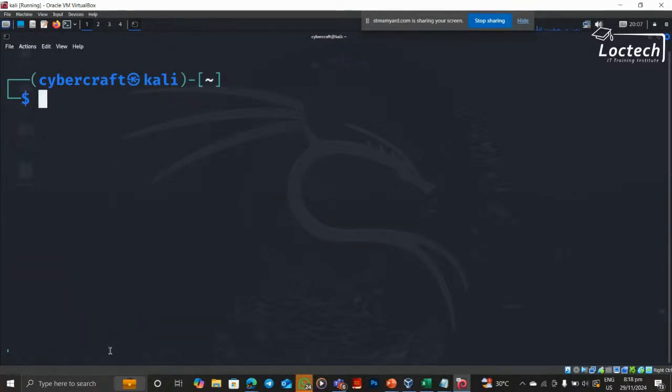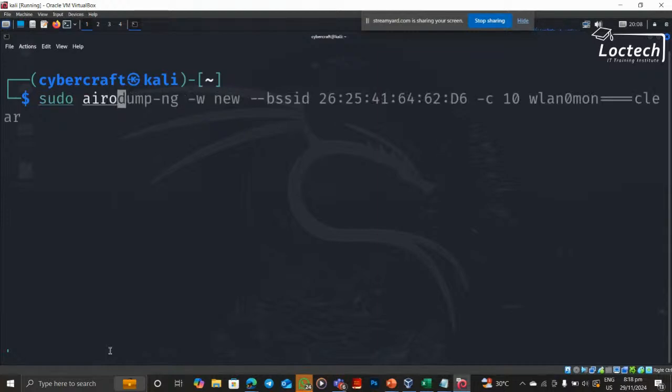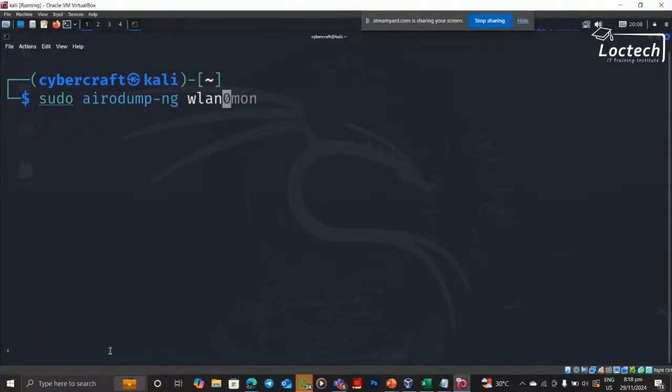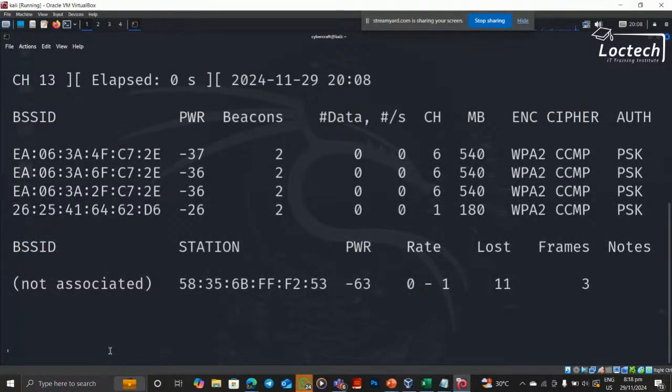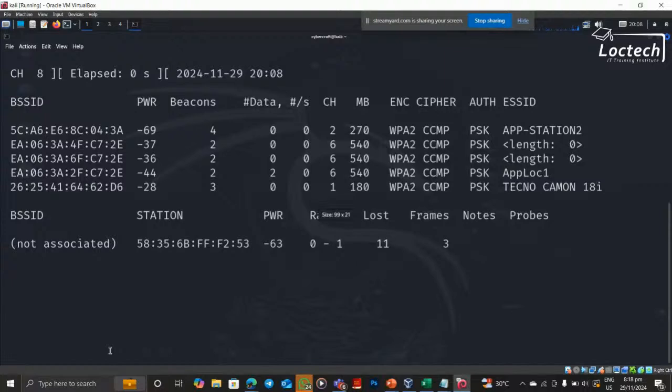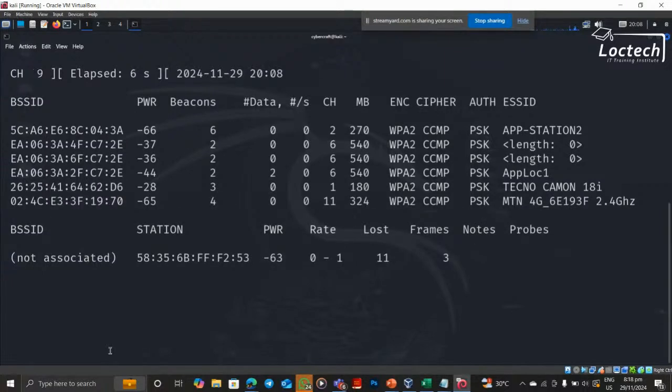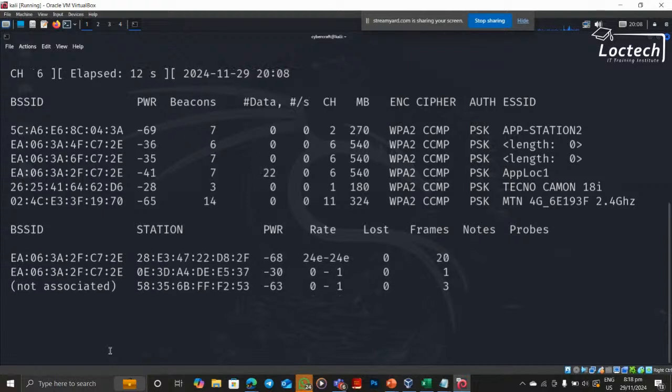So the next thing now is to scan my network. The command is sudo airodump-ng, and I'll simply call in my interface name, WLAN0mon, enter. At the moment my environment is being scanned, and these are the available networks within the reach of my adapter.